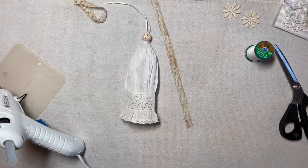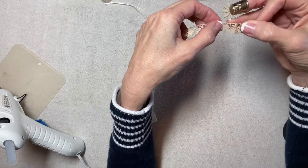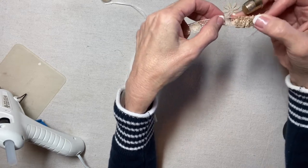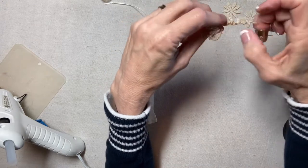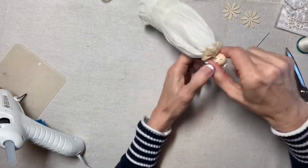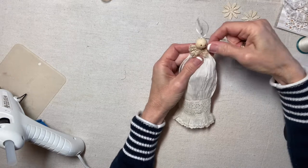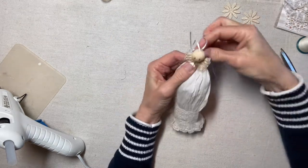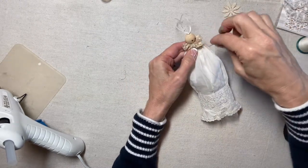The lace is about 12 and a half inches long. I'll fold under the end and then gather up the top edge by sewing a running stitch in and out. I'll place the gathered lace collar around her neck and secure the ends in the back. This discolored lace is a nice contrast against the white of the sleeve. I'm distributing the fullness of the gathers evenly around the neck, then stitching back and forth to secure the thread in the back — I'm not worried about how it looks there since it'll be covered by the wings.